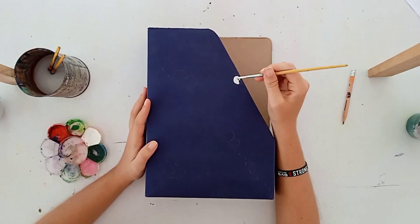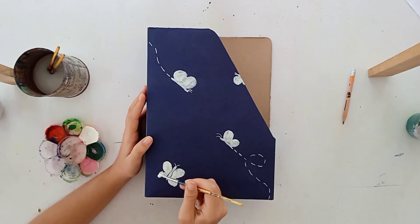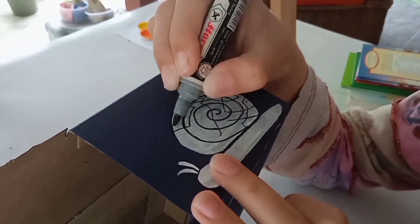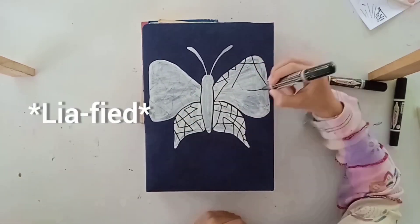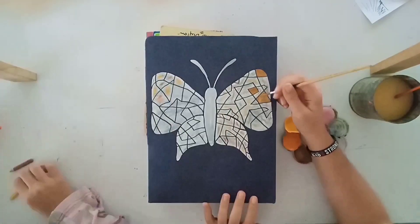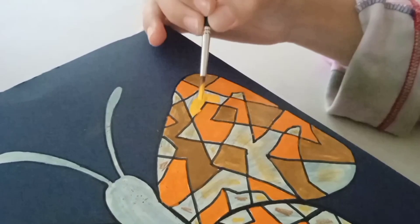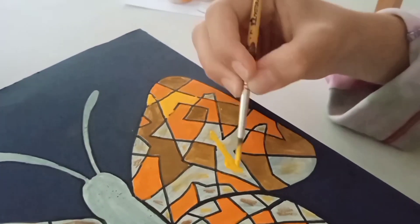For our box we decided to paint butterflies on it, but you can paint whatever you want. We also decided to add some snails — I don't know why, it just felt right. Then we just went ahead and littered everything in Leah's design. I mean, this organizer was going to be on Leah's desk, so it had to be Leah-fied. For the wings of the butterflies we went for colors quite opposite to the purpley-blue background, so we chose colors like yellow, orange, and brown. The most difficult part was spreading the colors out so the same color isn't sitting next to itself, and also trying to stay inside the lines.